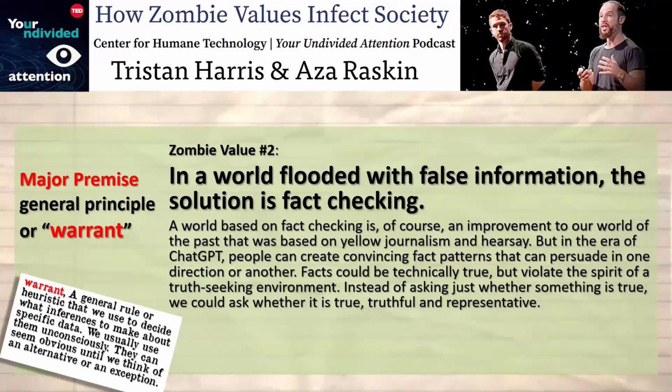Misinformation can go a lot further, a lot faster. But again, fact checking is good. They're not saying that's a bad thing. They're not saying we shouldn't try to get fact checking to keep up with misinformation. Maybe that's something AI can do, because AI can do the fact checking a lot faster. We want to make sure it's transparent. We want to know how the AI came to the decision that this thing is false or this thing is true. But that could at least help the fact checkers keep up. But again, by itself, this warrant, that the solution to misinformation is just fact checking, is not always going to hold up.